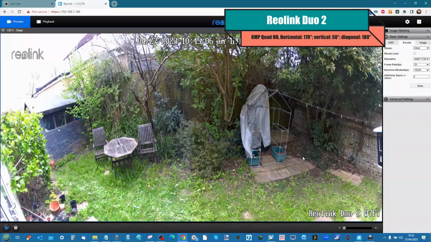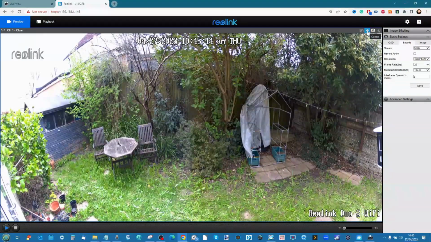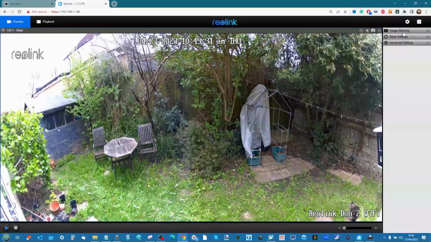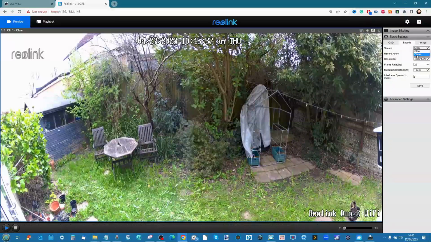So from here, we can do pretty much everything you would expect. We've got the ability to play and pause it. On the right-hand side of the screen, we've got the usual stuff to take local images, center it, and get rid of that image on the back, and more if you want to switch between different players. But of course, Flash Player, let's not even talk about that. So the general controls you've got there to do with the image stitching, we've already recorded some stuff showing the breakpoint in the middle between the image stitching, but you can change that on the fly in the web browser. And you can change a lot of the preset recording patterns, or switch between the fluent one as well, or if you want lower latency, then you can lower that. But you can control a modicum of things there.